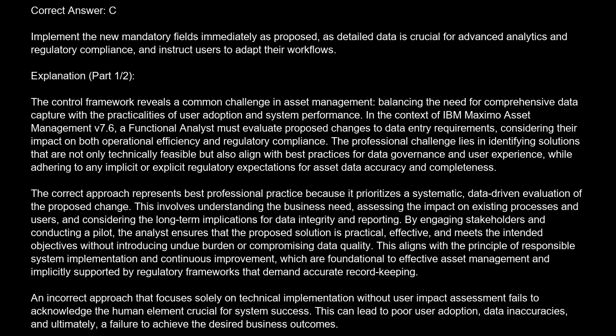By engaging stakeholders and conducting a pilot, the analyst ensures that the proposed solution is practical, effective, and meets the intended objectives without introducing undue burden or compromising data quality. This aligns with the principle of responsible system implementation and continuous improvement, which are foundational to effective asset management and implicitly supported by regulatory frameworks that demand accurate record-keeping.